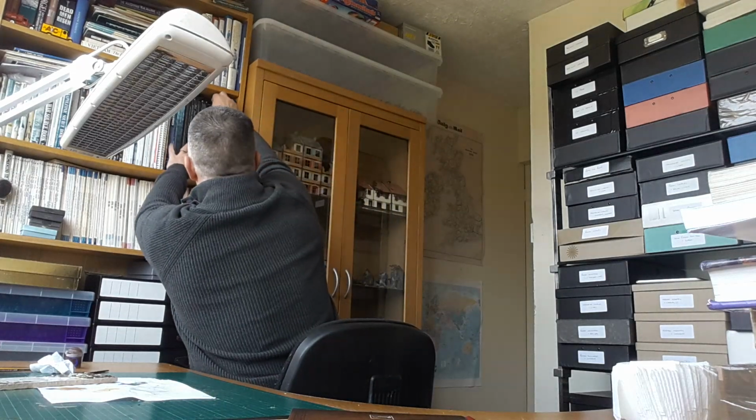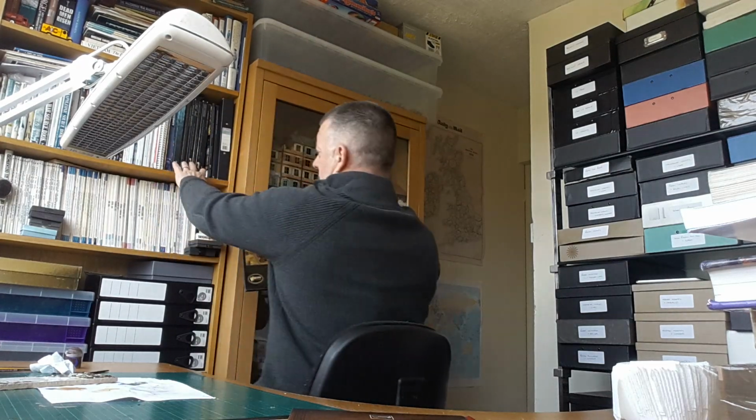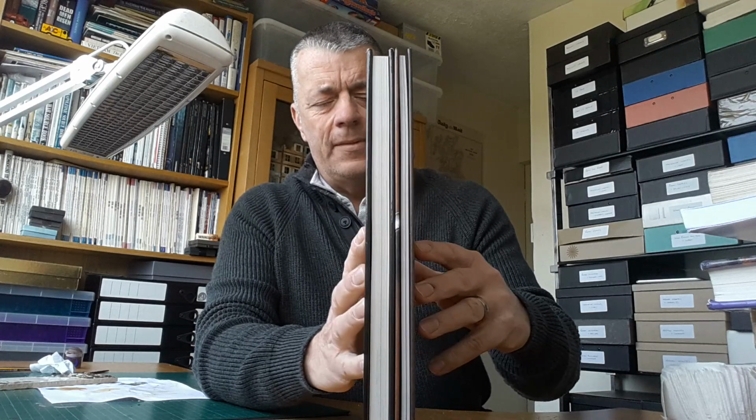It's a lovely produced book. It costs quite a lot of money. It's not cheap. So that's the core rule book. You can see it's very thin. So if you compare that to the second edition of Black Powder, it's just my opinion. Now bear in mind, this has a lot of bumph that goes with it, a lot of scenarios which include army lists.